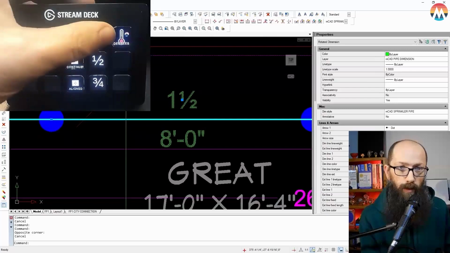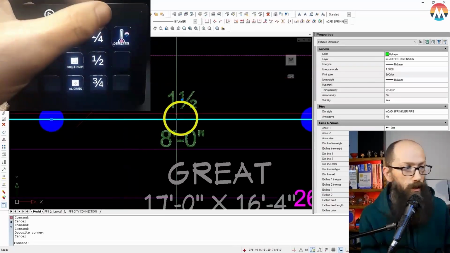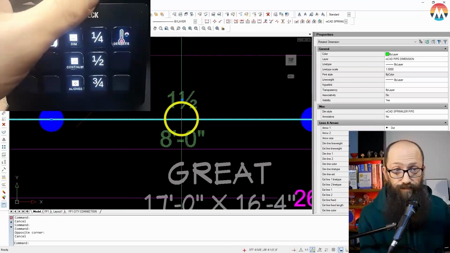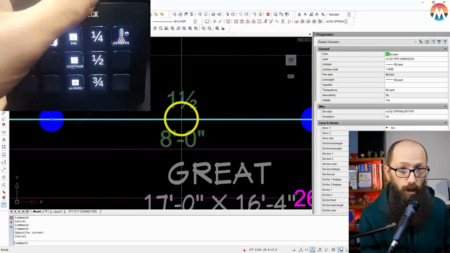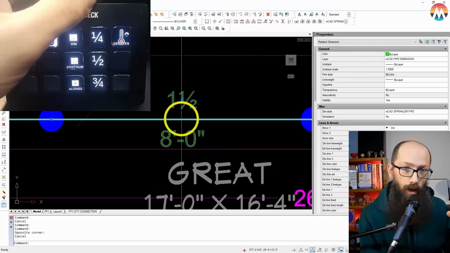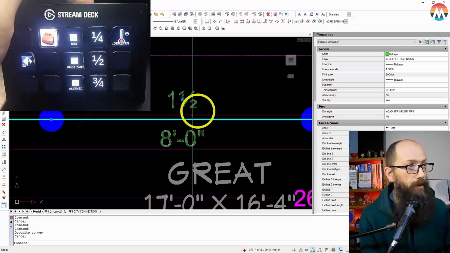Oh, and I also have a degree symbol we can add easily. It's just because there's no keyboard button for these symbols, but they are available with a code. I believe it's ASCII code. I'm not sure how you say that, but for example, the half-inch symbol, if you hold down Alt 0189 on the keyboard, it will create that half-inch symbol. And that's all that is programmed into this half-inch button.